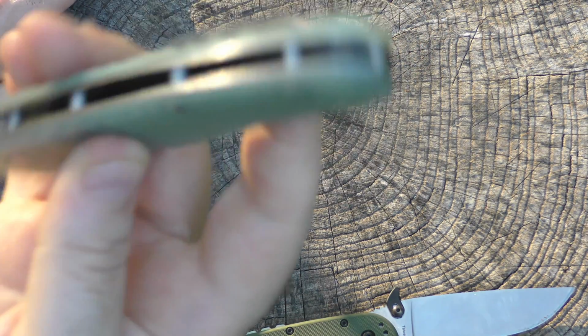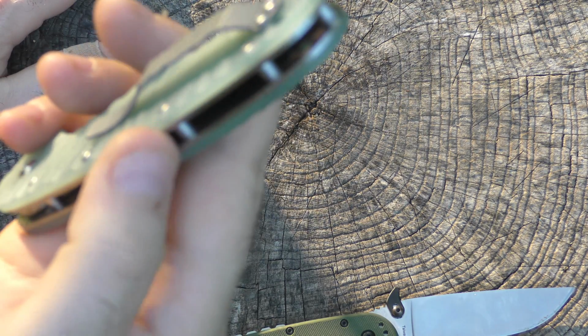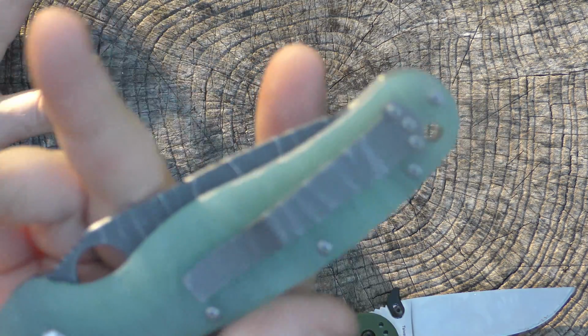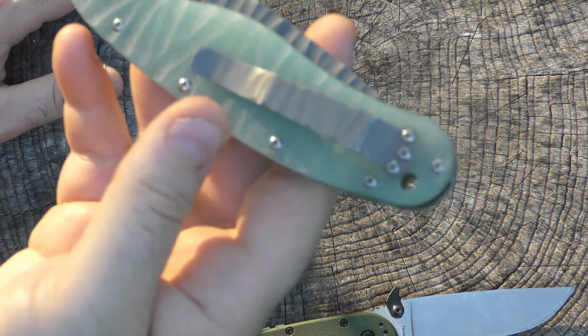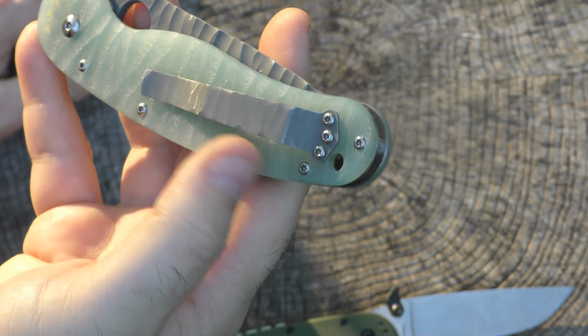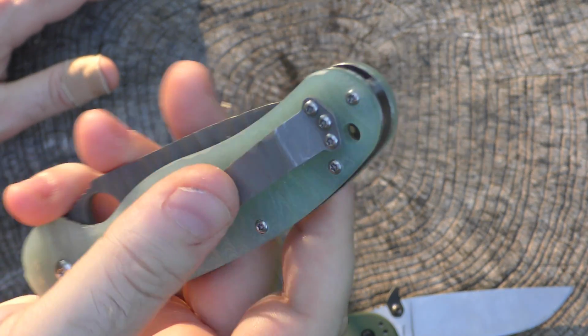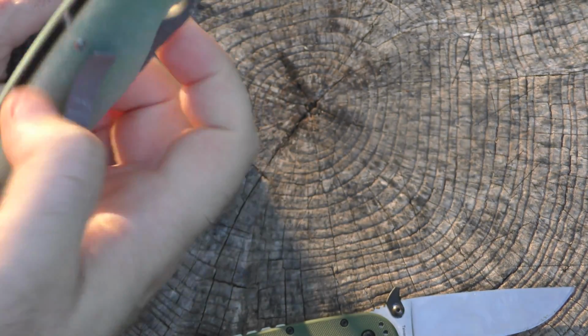I gave an orange peel finish to the scales. I left the spacers alone. We may go with the back spacer on this later on, we may not, I don't know. But I left the spacers alone. You can see I've just got satin finish hardware on it. The clip, I did that rocky, barky finish too, and then with the blade.